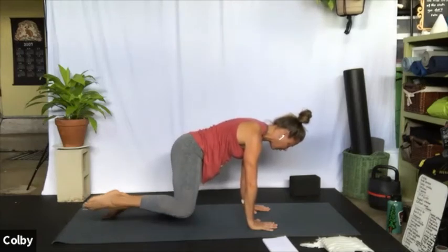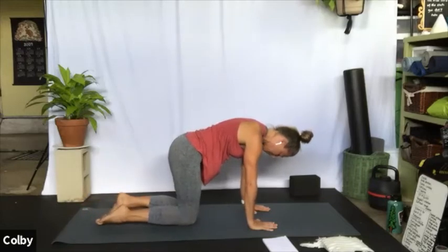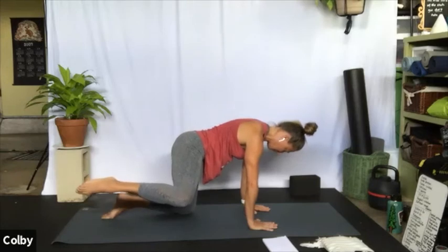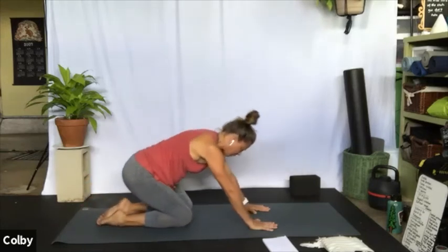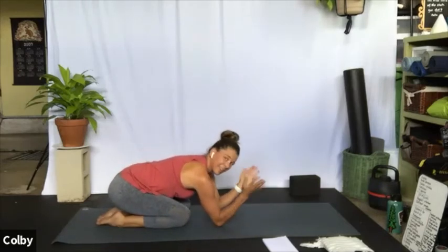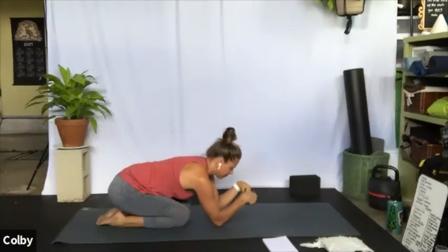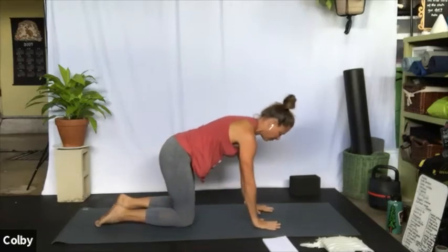Exhale, lift. Keep those hips square to the ground. One more. Now, you can stop, put the hips back, come onto your elbows, and just roll out your wrists. Just give them a break for a minute. Okay. Coming back into tabletop.